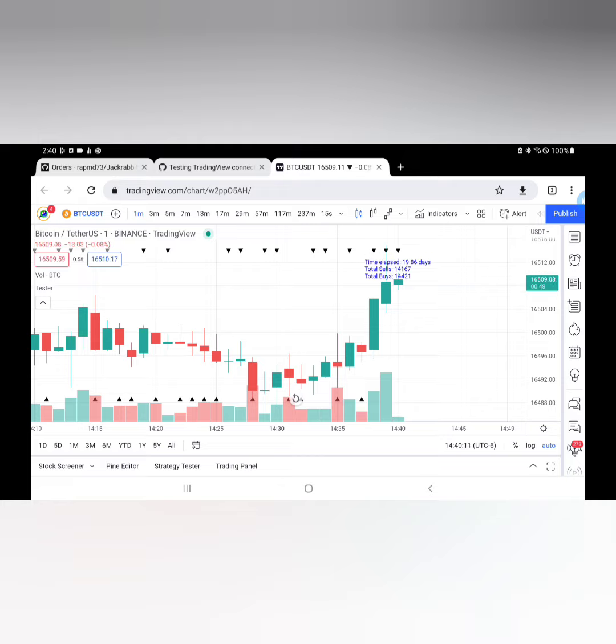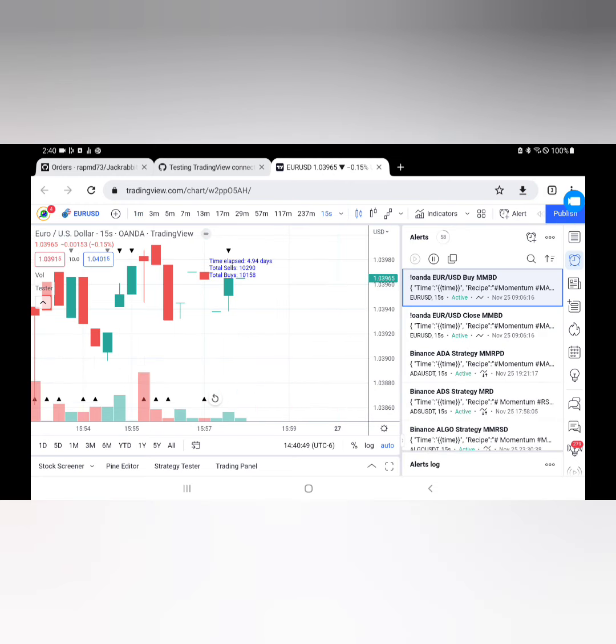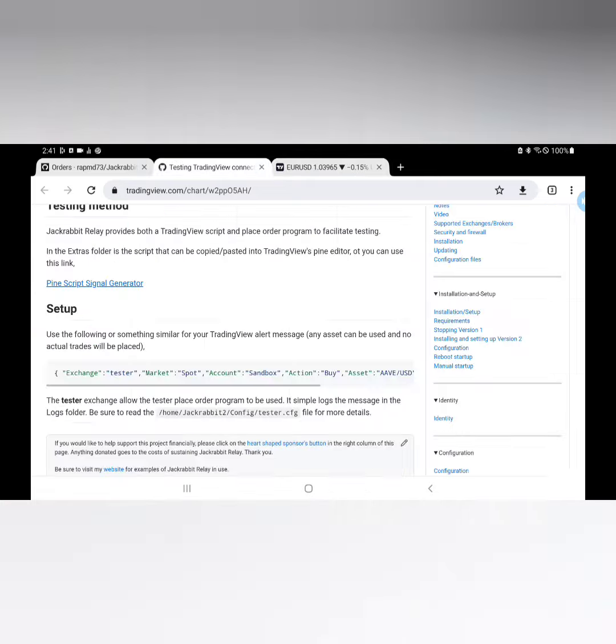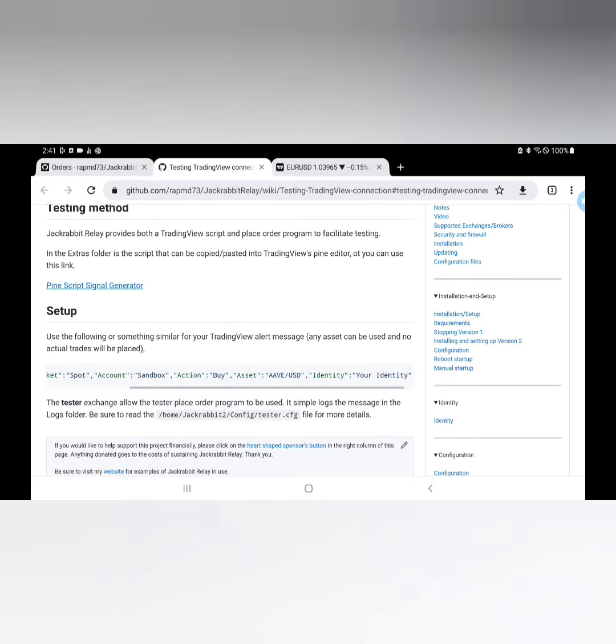So from here, we have our very basic system. Now we need to actually establish the order alert. Set up the payload to actually communicate to Relay. So let's come back here, and I'm going to copy this message.